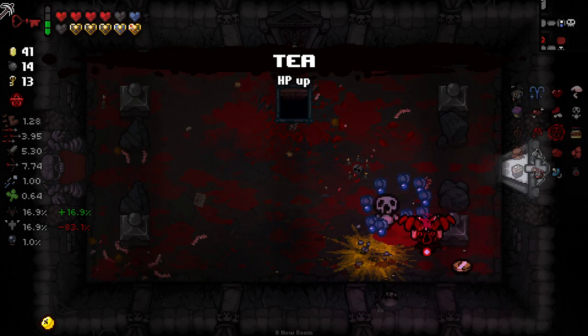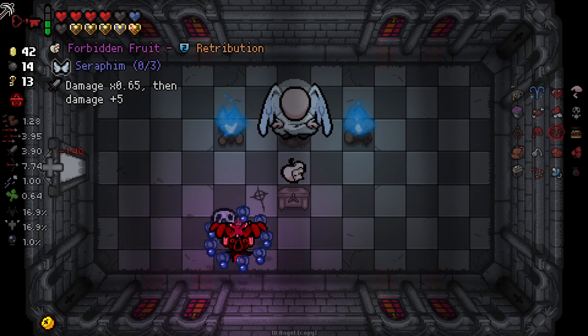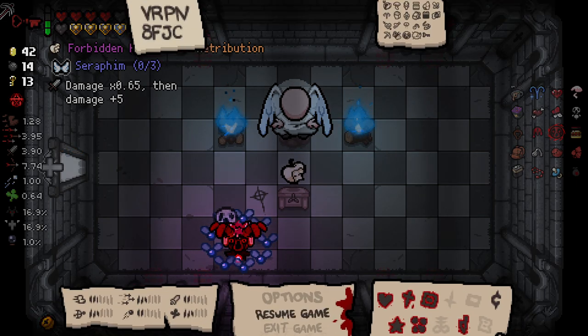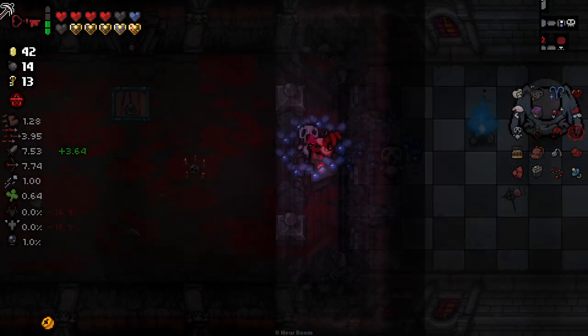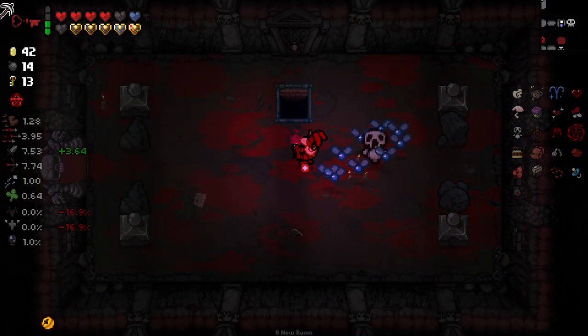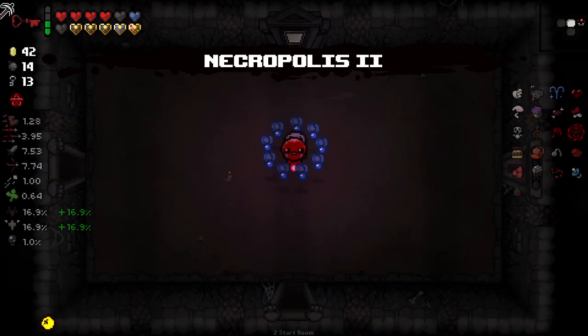Some HP here. We got our angel deal. I don't know if that's going to be good for us. I think it is. Yeah, okay, that's good. Oh, I didn't smash the angel statue. My bad. Right, let's keep going. I'm just going to take a quick pause a minute, one second, once we've started this next floor.